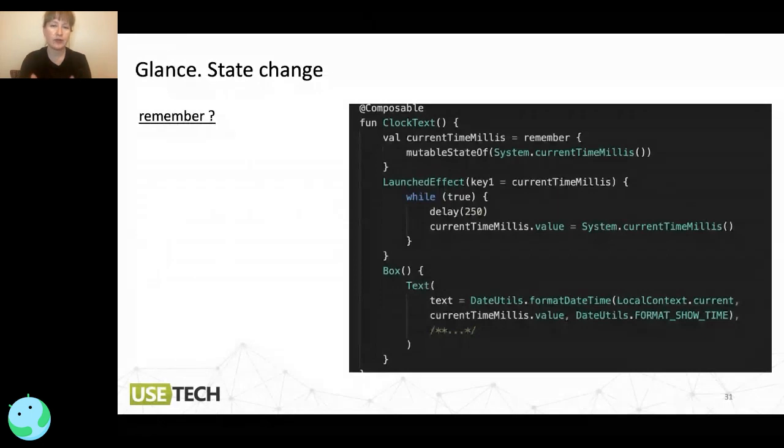For example, here is a sample of the code that was working in my composable activity. Here I used some state of the current time, and then this time, dynamically with a launched effect, was put into my composable and showed me the correct time.